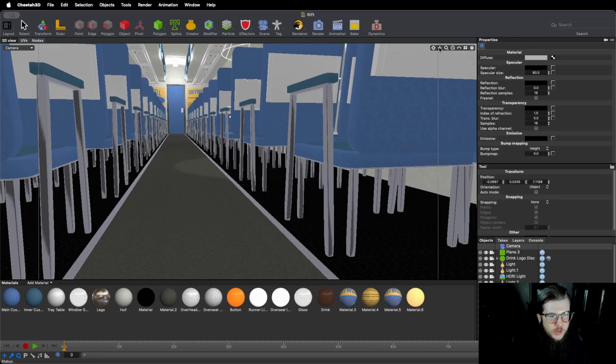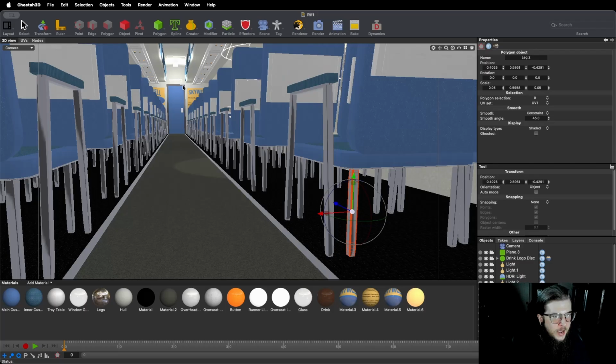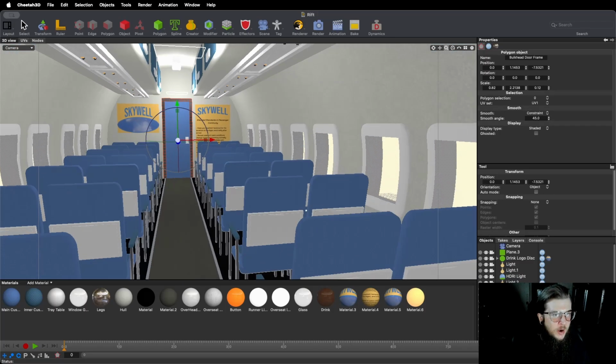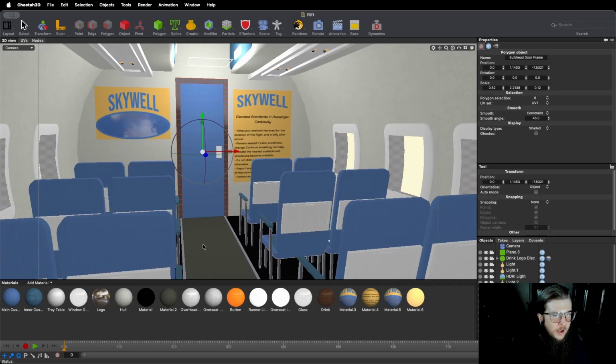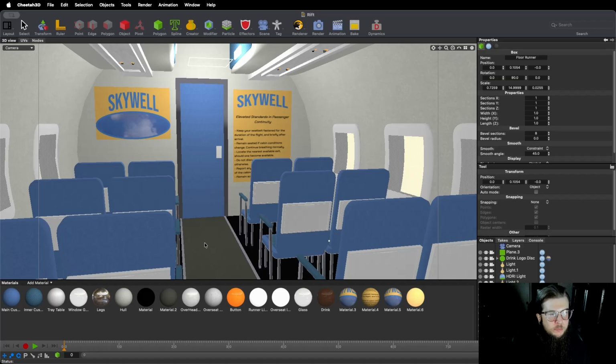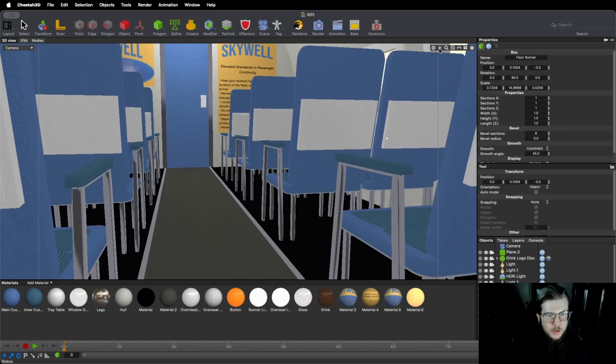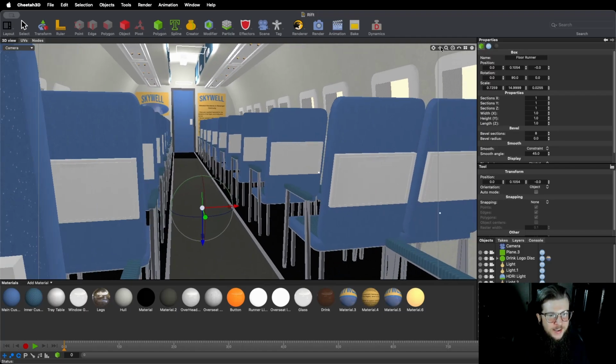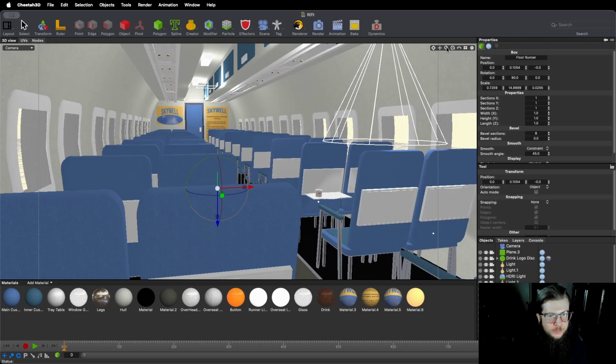Unfortunately, just because of the nature of ray traced lighting, it's the metal on these chairs and the metal strip surrounding this front door. If I was making this scene again, I would probably not have these reflective. I would probably just use some sort of baked-in texture to mimic the inside of the airplane. And again, this is something you don't really see in the final product. It really adds absolutely nothing to have all the light bouncing around.